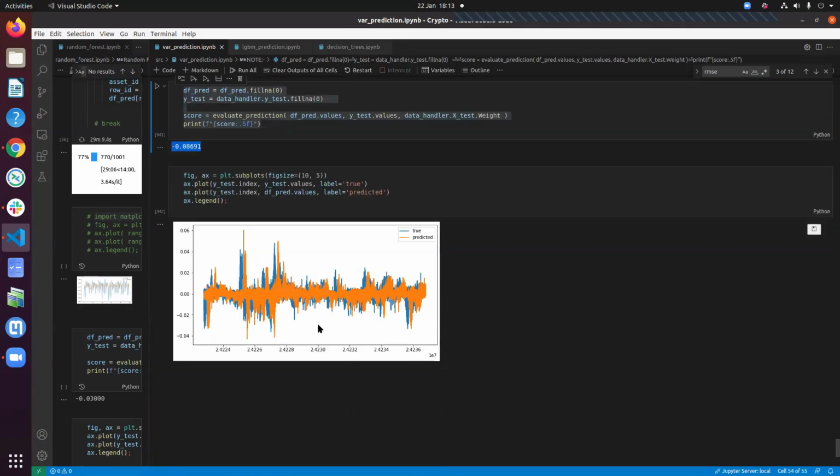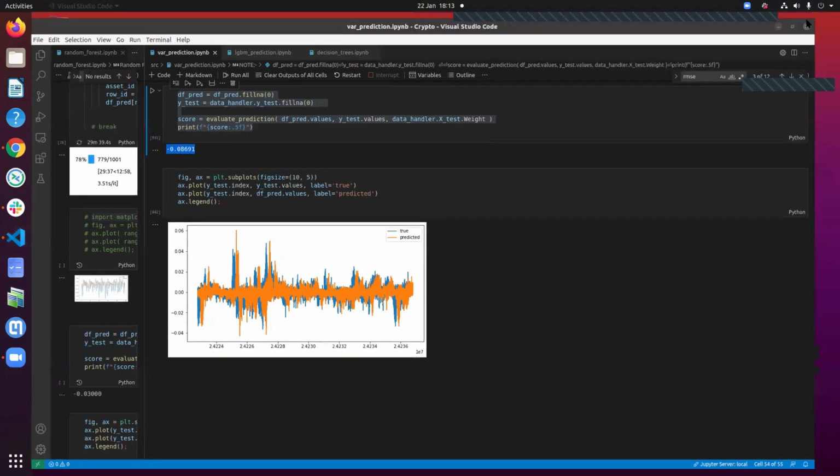And here are the predictions over the whole of the competition test set. The blue one's the real one, the yellow one's the predicted. It's a good prediction, but it's just lagged by 16 or whatever. And so the score was rubbish. So in frustration, I decided to give up on VAR. I thought I would have a look at what people have been doing in the actual competition, and the notebooks that are in the competition.